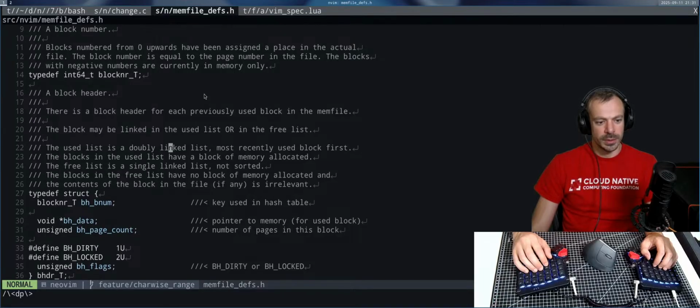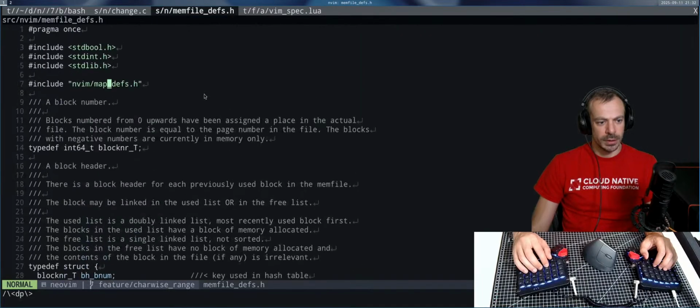Blocks in the used list have a block of memory allocated. Free list is a single linked list, not sorted. The blocks in the free list have no block of memory allocated, and the contents of the block in the file, if any, is irrelevant.